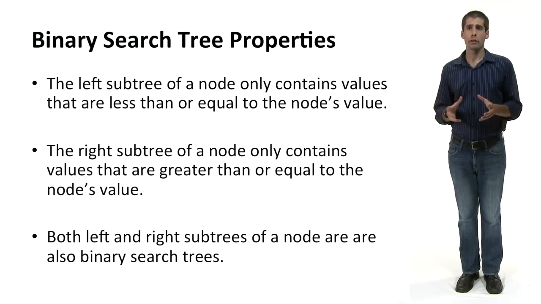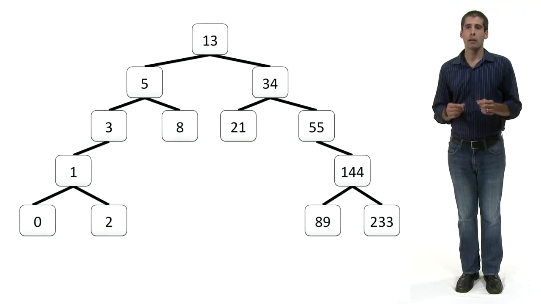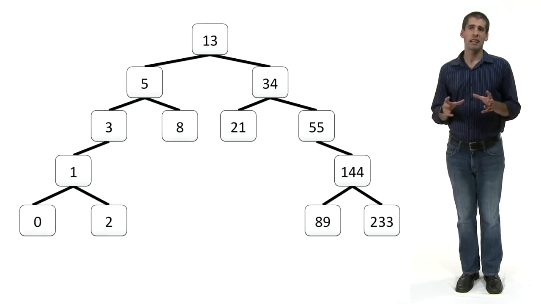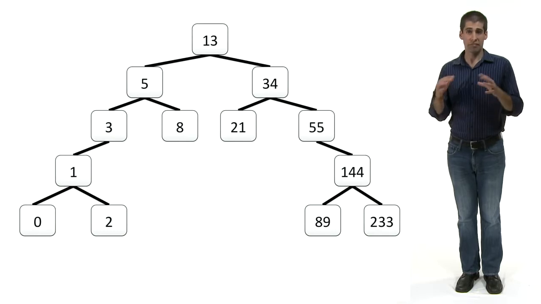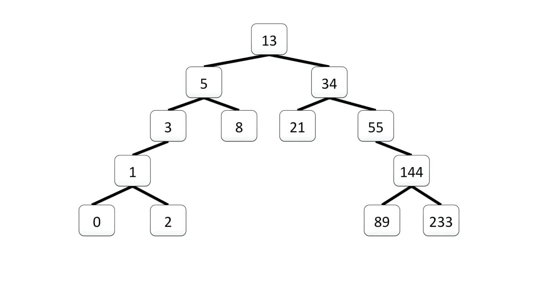Let's look at an example with the same numbers we used earlier. For those of you who've never seen a computer science tree before, let me begin by telling you that a computer science tree grows downwards. Yes, unlike trees you're accustomed to, the root of a computer science tree is at the top, and the leaves are at the bottom. Each little box is called a node, and the nodes are connected to each other via edges.